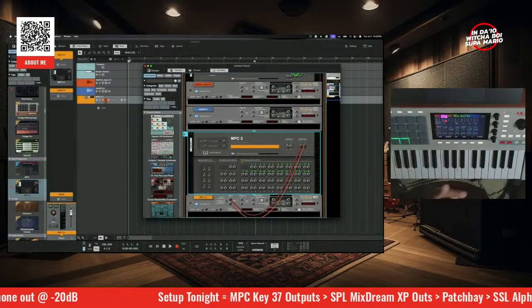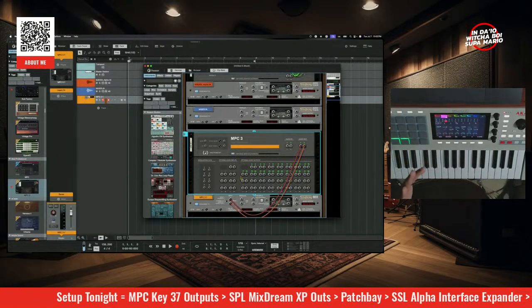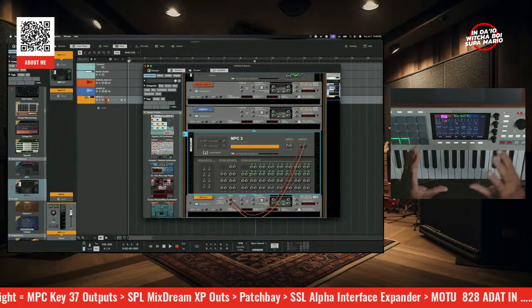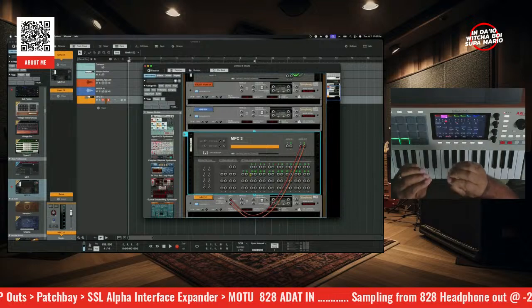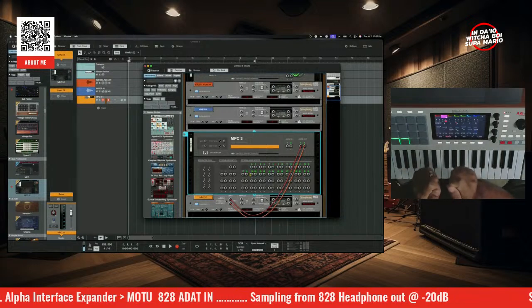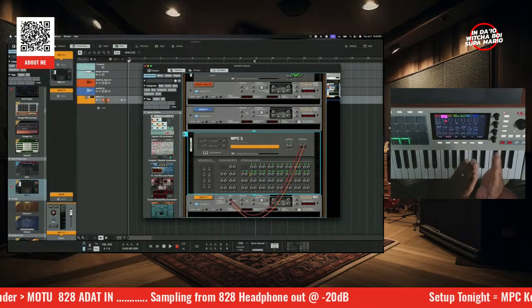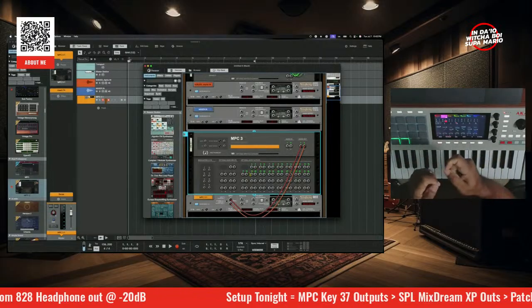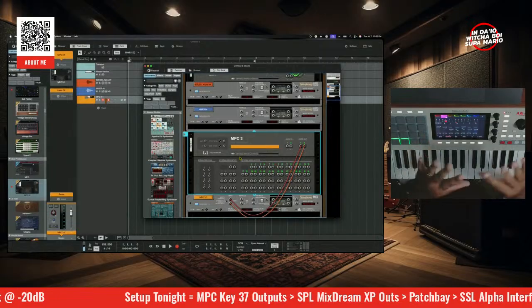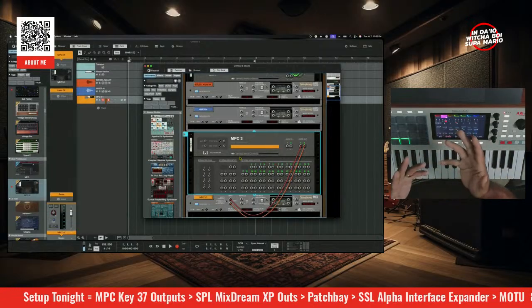Got it? Cool deal. The next thing you want to do, think of this as you're using a VST drum machine, and you want to run the individual outs of that drum machine so you can mix each of the sounds. In Reason, it's set up a little differently from most DAWs.